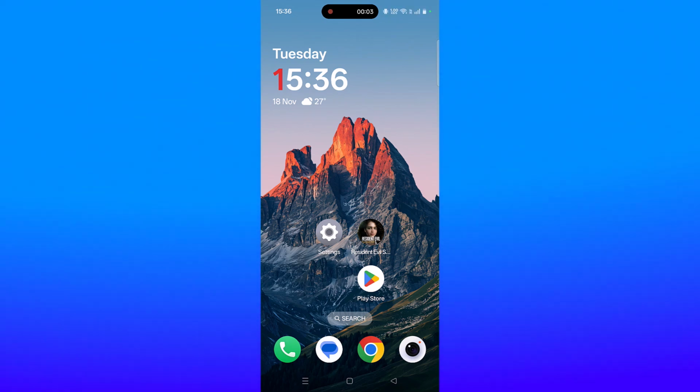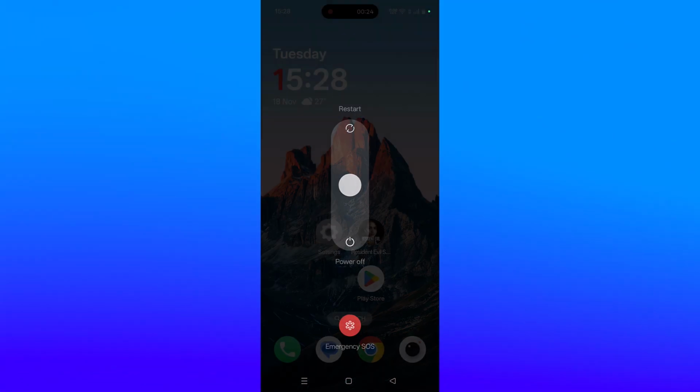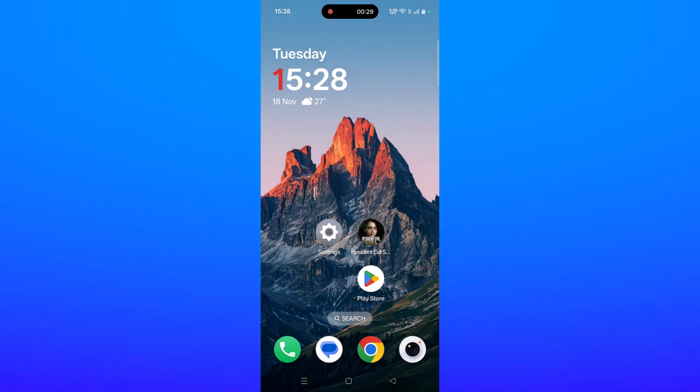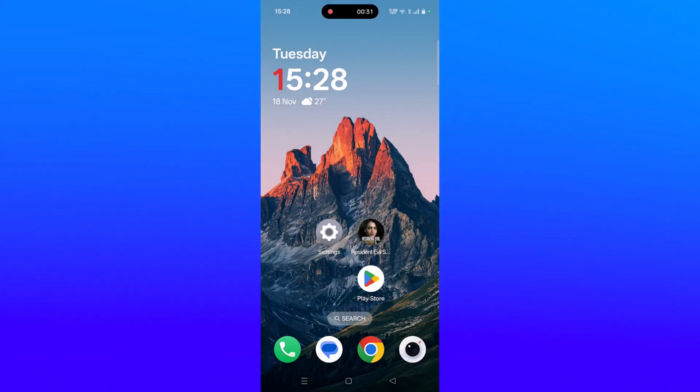In this video tutorial, I will show you how to fix Resident Evil Survival Unit app not loading or stuck on loading screen or stuck on black screen or black screen issue on Android devices. So here follow the fixes. The first fix is to simply restart your Android device. So just restart your phone, and after your phone restarts, then launch Resident Evil Survival Unit app and check if your problem is solved or not.